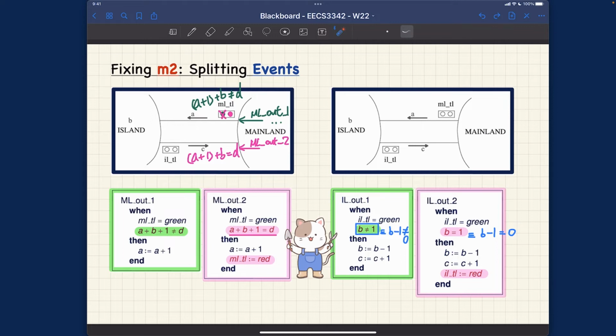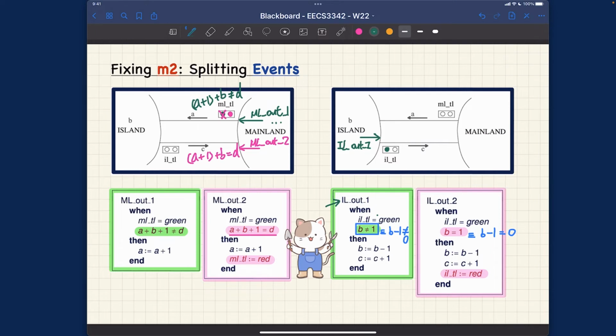It's really worth reiterating the points again, so make sure you really understand our design rationale. So what we can expect to see is we start with IL out 1. IL out 1 means that there's one car waiting over here to go onto the bridge. And of course, the IL traffic light should be green, so this one should be green over here.